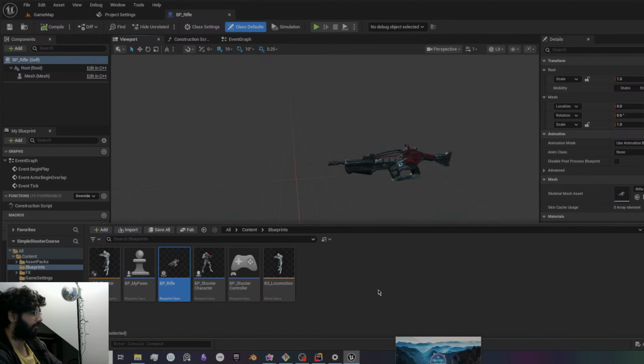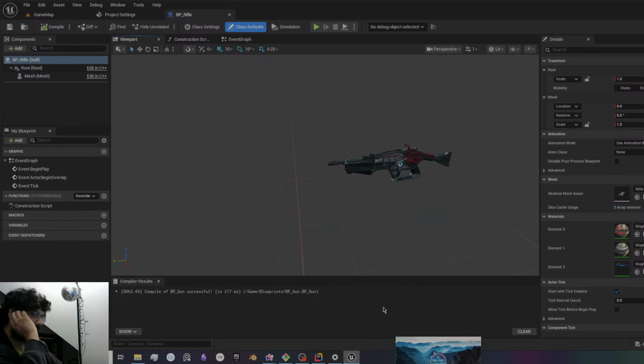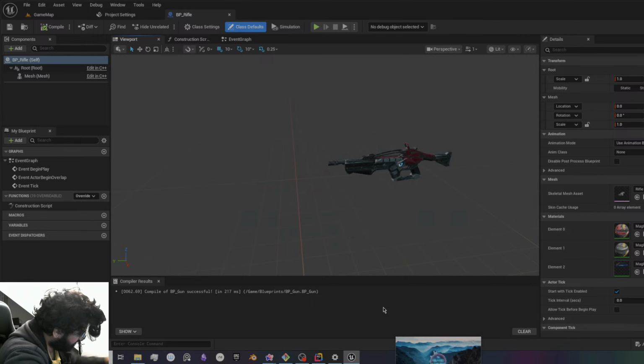Now, obviously, this means that we can have all sorts of properties against this actor, such as the strength of the weapon, its range, and so on and so forth, by creating new properties in C++. And that is the strength of having this architecture, is that the guns can then be a little bit different. We can have different shooting mechanics for rifles versus snipers versus RPGs, things like that. So that's great, and we can also have different stats. So we can have a strong rifle and a weak rifle, depending on different blueprint subclasses.